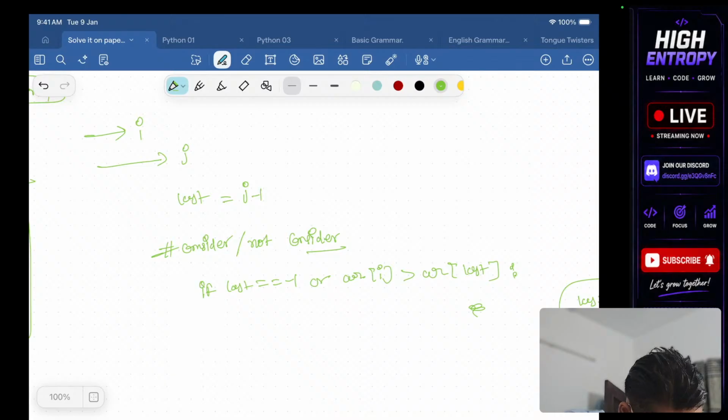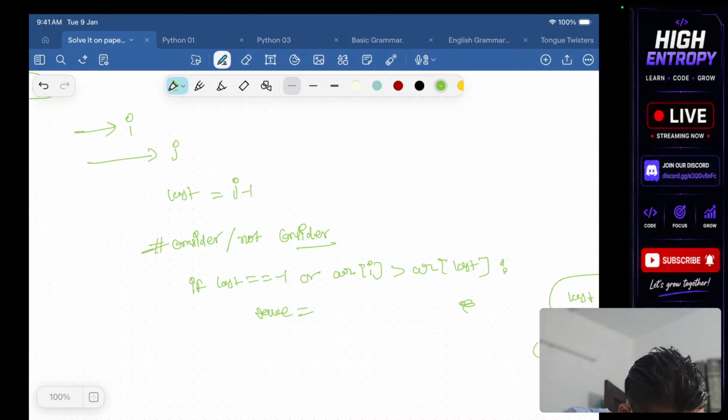You have two options, take or not take. Take means you considered this element. Then it will become table of i plus 1, the next element, and last will become current, so i will become last.